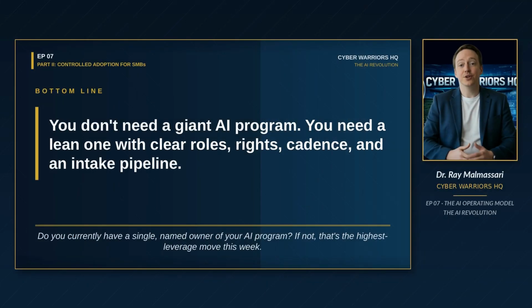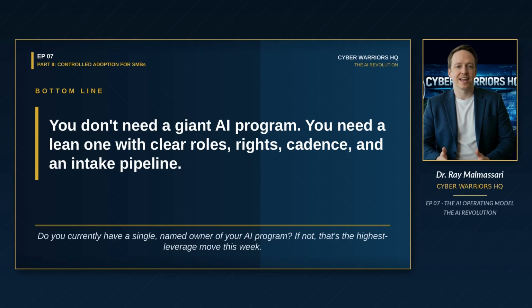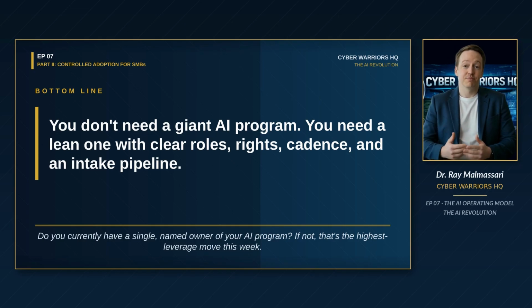Here's the close. You don't need a giant AI program. You need a lean one with the right roles, the right decision rights, the right cadence, and an intake pipeline that brings ideas inside. Most of the SMBs I work with can stand this up in 2 weeks. The hard part isn't the structure. The hard part is the discipline of running it consistently. If you can do that, you'll have a defensible program before most of your competitors are even sure who owns AI in their org chart.